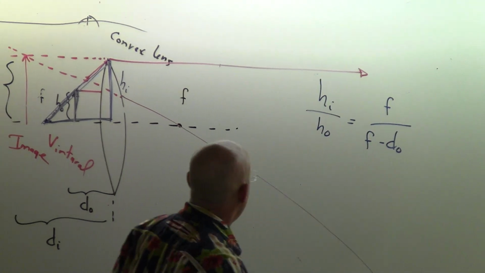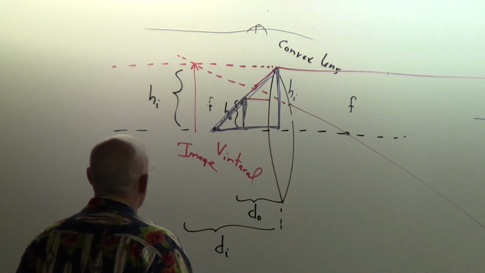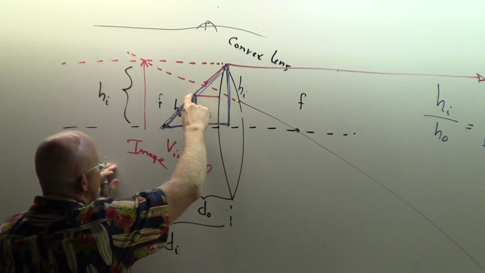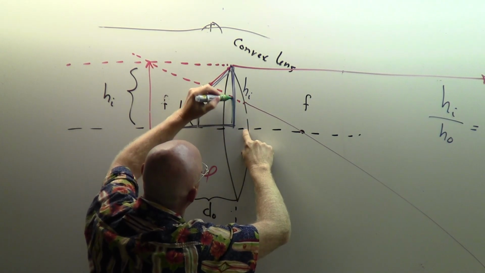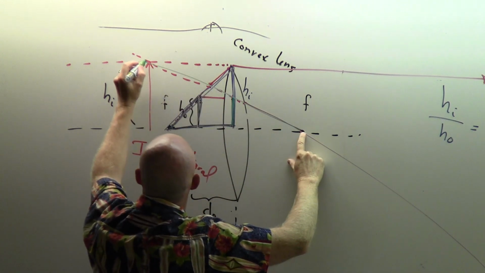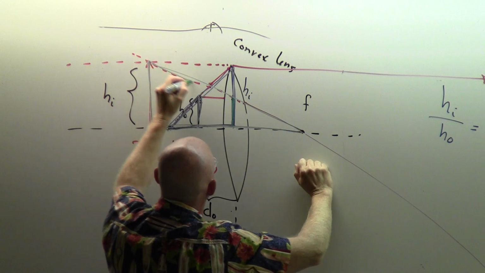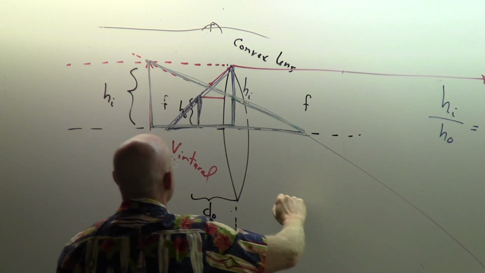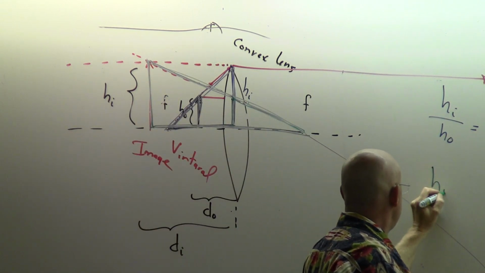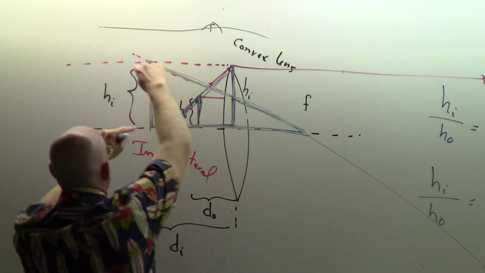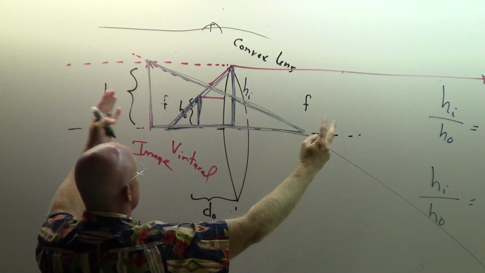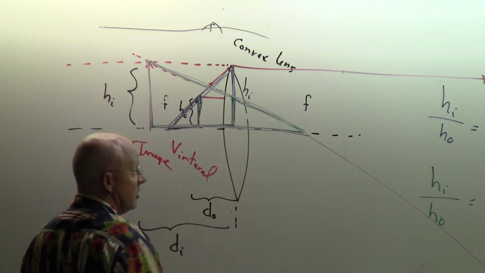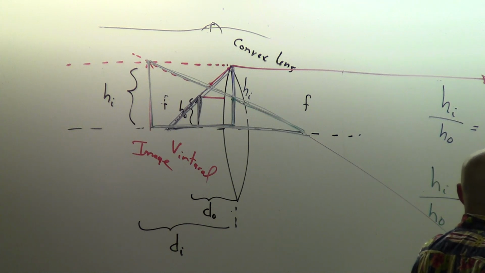And if I make a set of triangles in the green, then the green one would look something like this. Why don't I project the height of the object into the lens and then make a set of embedded green triangles that look like this. And if I do the big triangle, so I have the height of the image is to the height of the object. So this is to this. As this whole distance, and so this whole distance would be this, which is focal length, and then this, which is image distance. So focal length plus image distance.